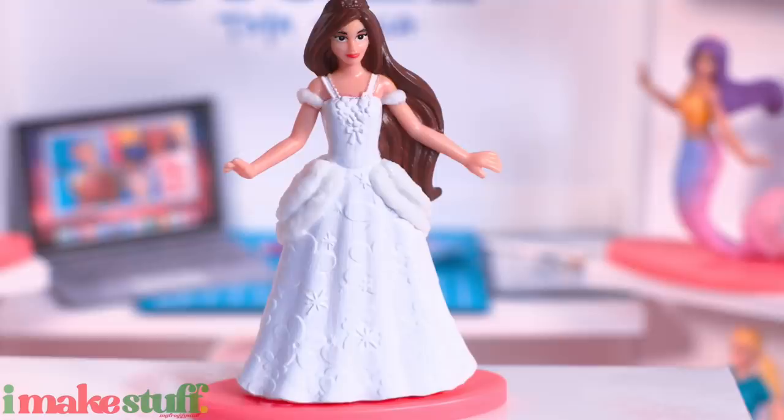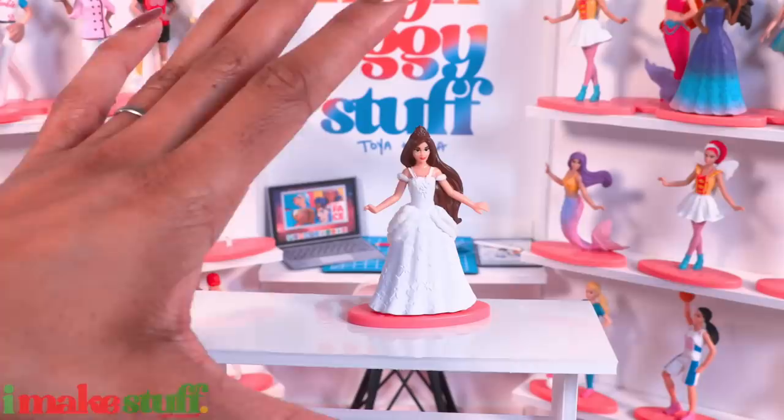Oh wow, that looks pretty cool. I know there's a lot of white, but can you see that? It's probably gonna take like a billion years for that to dry. So while we're waiting, let's start on this one. Let's paint her dress red.